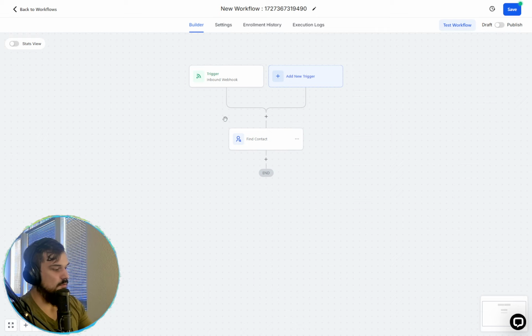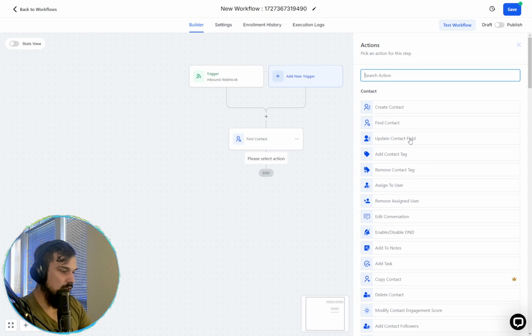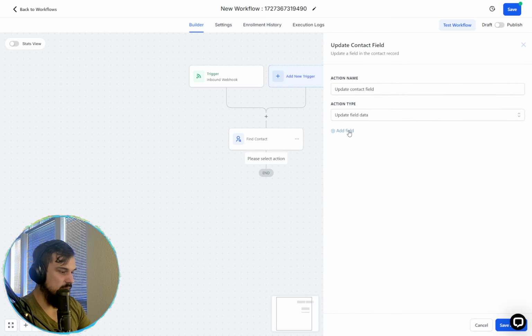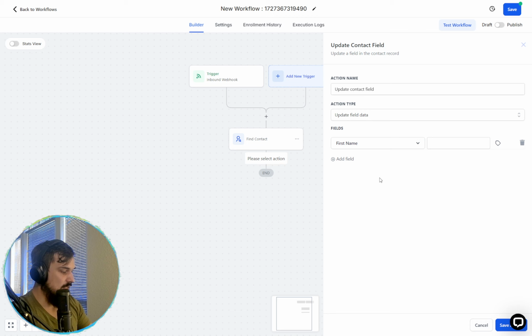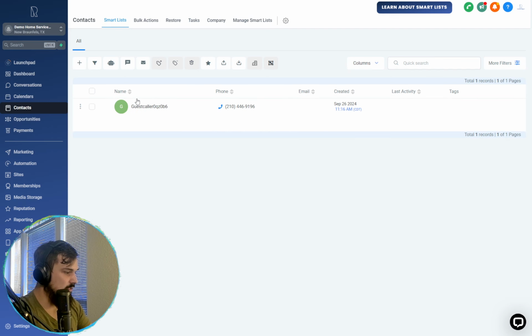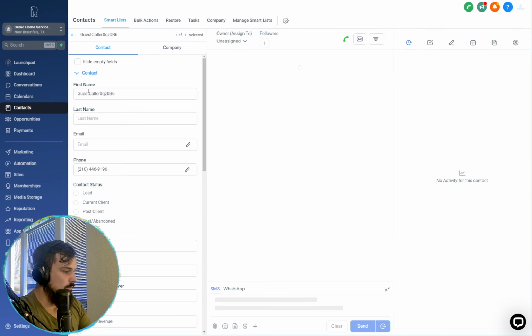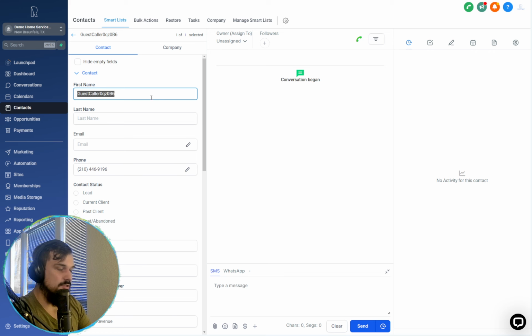And then, so now we've got the information, we found the contact we're talking to, and now we want to update the contact information. So update contact field. And what are the fields we're pushing in? So far, we're only grabbing the first name. So we're going to say first name. That's the field inside of the CRM right here. First name. This is the only value that should change.